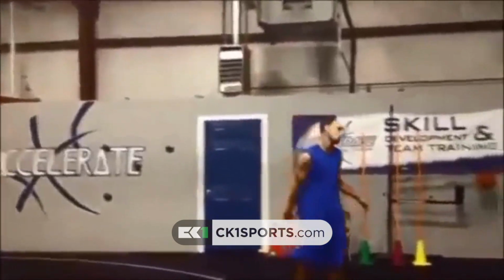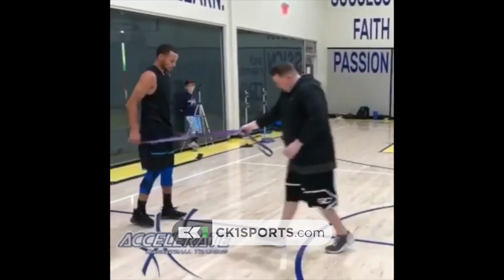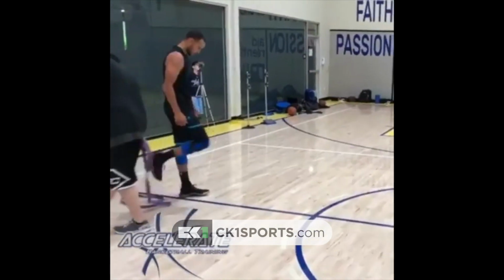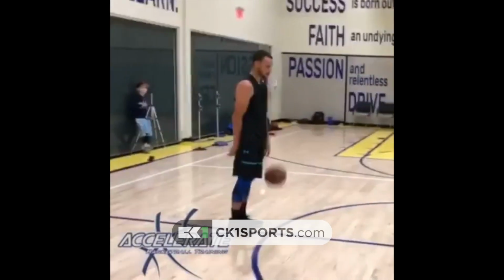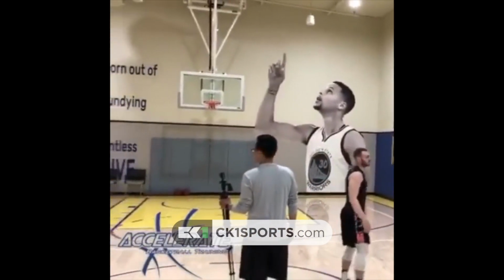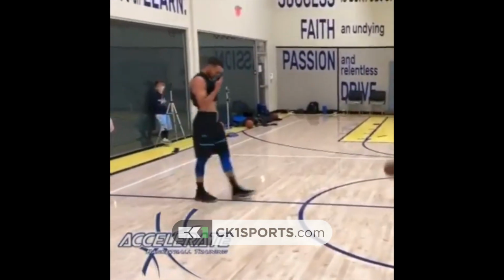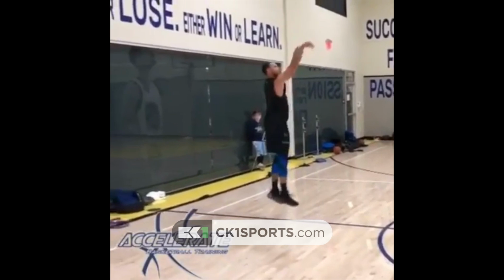And to be quite honest, it's something I actually noticed he does a lot with his trainers. In this particular drill, he's working on his step back jump shot using a resistance band instead of the Vertimax. First he does the movement resisted, then he does it unresisted, and immediately shoots an actual jump shot. And he continues this cycle and keeps working on this particular movement.